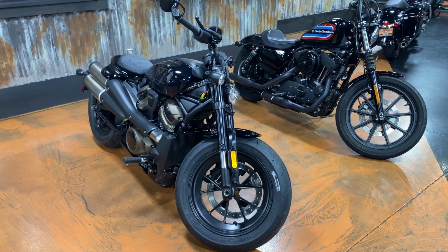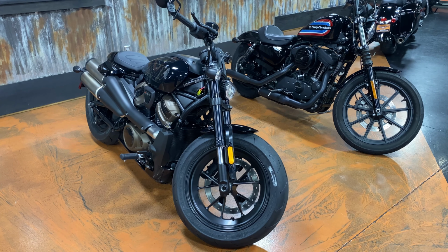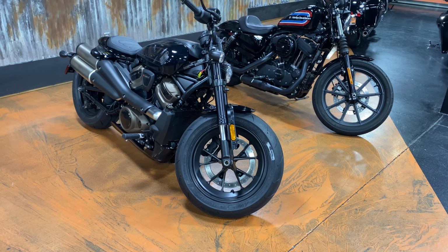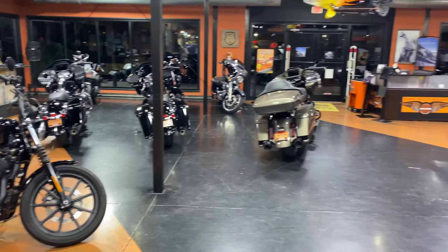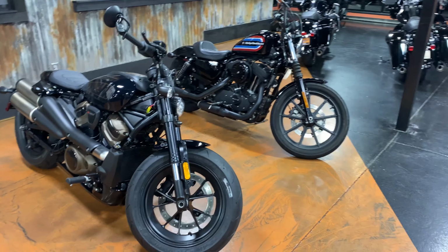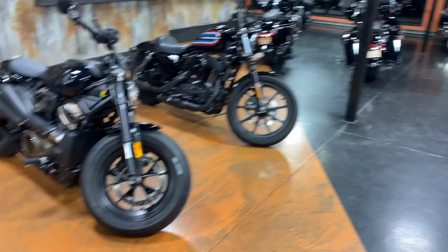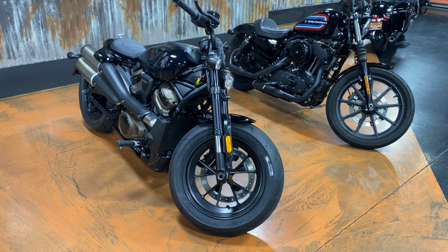So we're going off of Harley's MSRP. You want to call your dealership if you're interested in buying one, because prices are not necessarily MSRP right now. You can see, guys, these are all the new bikes Timms has on the floor right now. So there's 1, 6, so there's 7, and that makes 8 because that's a used one. I mean, there's 8 new bikes on the floor, and they're not sure how many more they're going to get. So because of that, some prices may change.